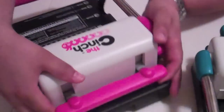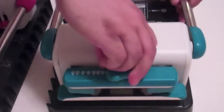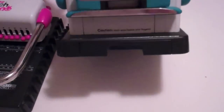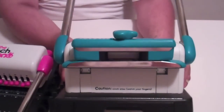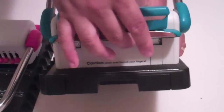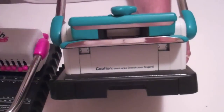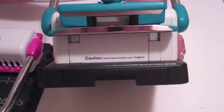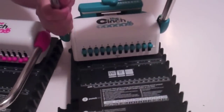What I like about version two is — I'm going to open it up and increase it to the biggest size — notice there is very little space for your rings to basically get stuck. There's also an additional metal bar on the bottom versus the other one. So that's another big difference, and basically those are your differences with version two versus version one.